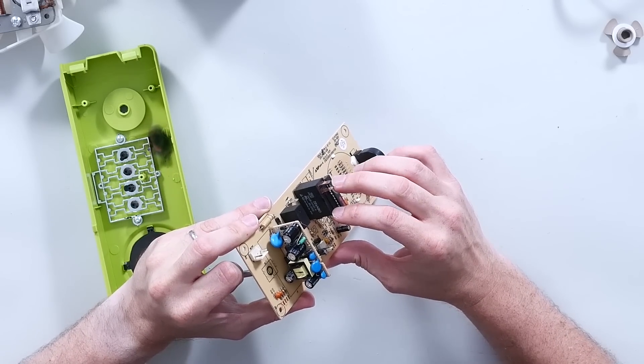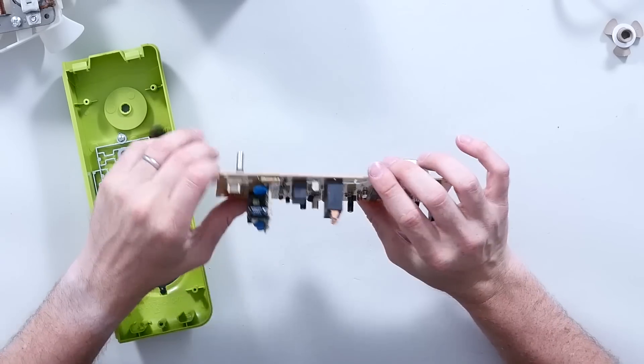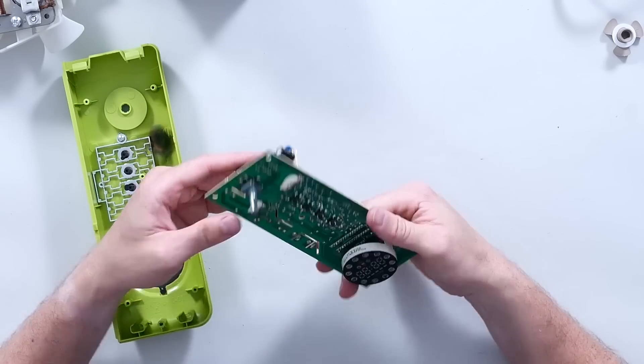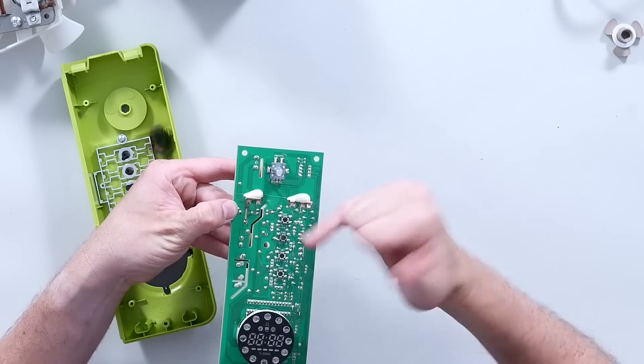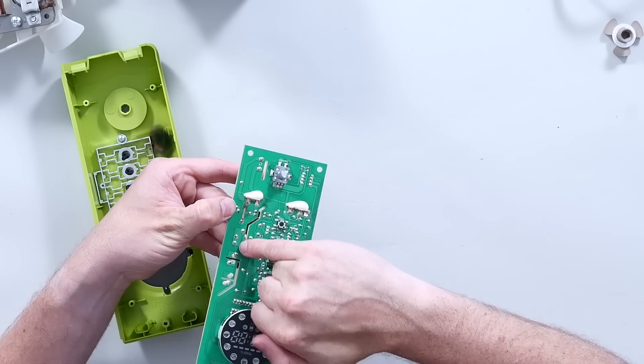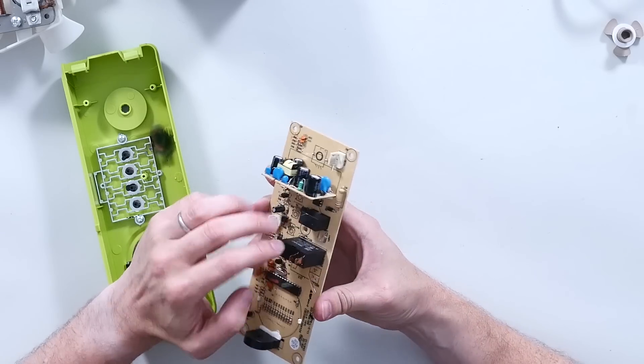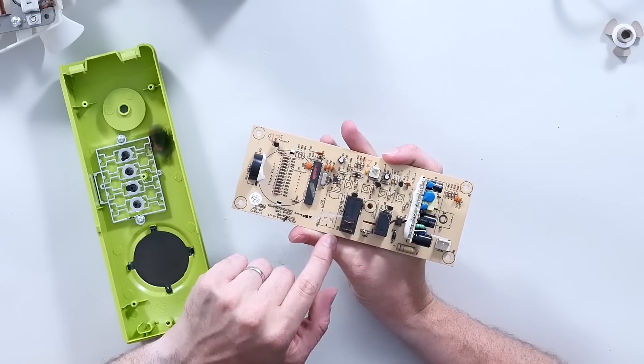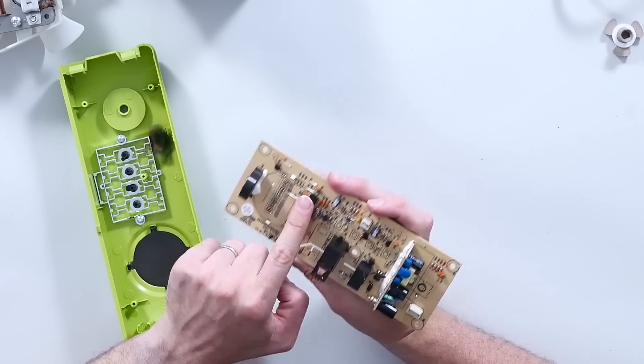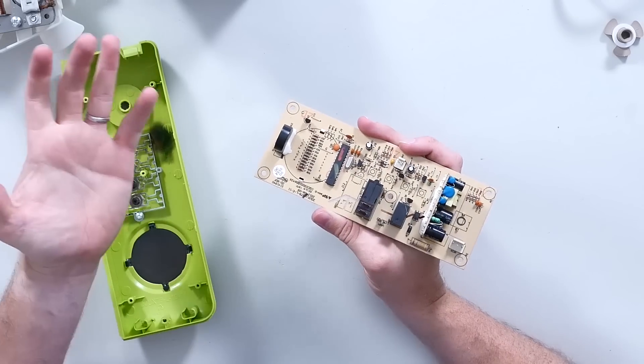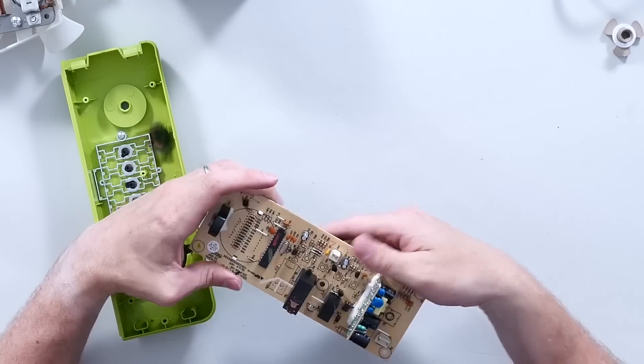So on the back we've got a mechanical relay. Yep. A mechanical 20 amp relay. And another relay. And again you can see the separation on the board between the high voltage side and the low voltage. So you know these are going to be switching high voltage because they're on the far side. And there's space, unpopulated space here on the board marked up grill. So this model would have an option for a grill model as well.